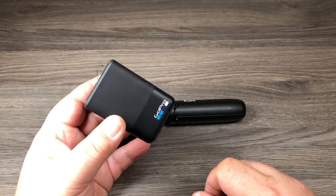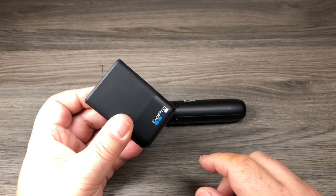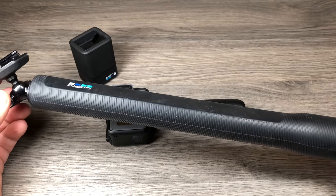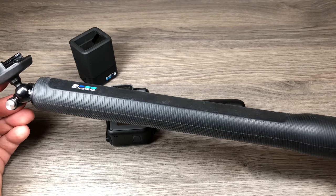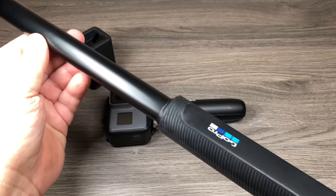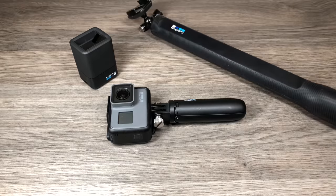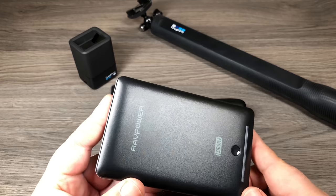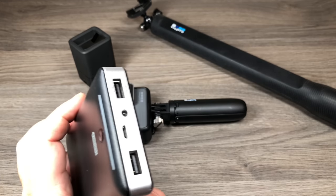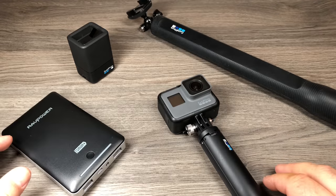The next accessory I would recommend is a charger for your GoPro batteries — this is the dual charger from GoPro. When you purchase it, it comes with a spare battery, which is very important — you can never have too many batteries. It allows you to charge two batteries at once very quickly and use your camera while you're charging. Next, I recommend some form of extension pole — this is the GoPro El Grande, extending to 38 inches, great for getting shots of yourself while doing various tasks. With this accessory you have to use the buckle mount that came with the GoPro. The next accessory I recommend is a power bank — this is the RavPower 10,000 milliamp power bank. With this you can charge your GoPro about nine times, and it has two USB ports so you can charge your GoPro and another device simultaneously — great for campers and hikers.